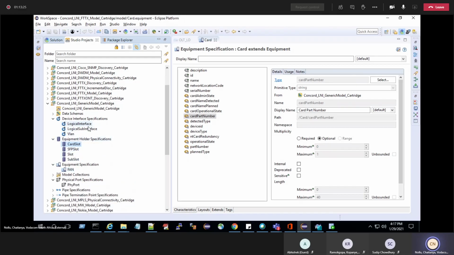These things we can generally use in any modeling cartridge or any cartridge like that, so I kept the generic things out here.